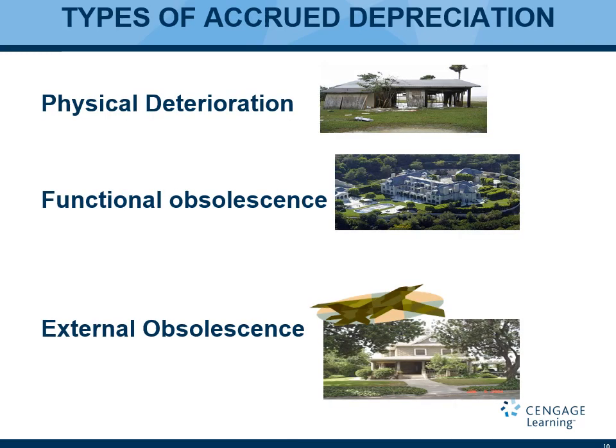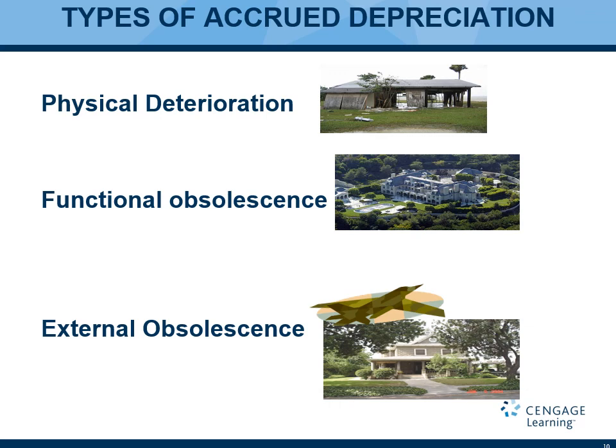We're going to look at the 3 different types of accrued depreciation. Now, the first 2 types that we have here are physical deterioration and functional obsolescence. Now, what you need to know is that those 2 different types of depreciation lie within the property itself. Okay? Physical deterioration is things like aging, wear and tear on the house. So it's things that you're going to have to repair after a certain amount of time goes by. Like, for instance, if you have a 20-year roof, by year 18 or 19, you're going to start to notice, hey, the roof needs to be replaced. That's physical deterioration. It just occurs over time.